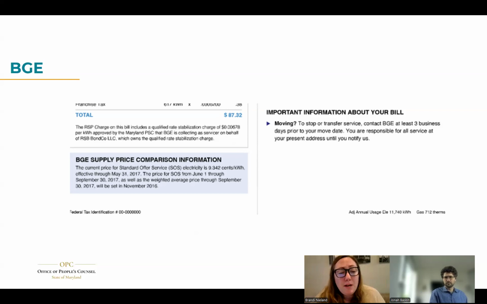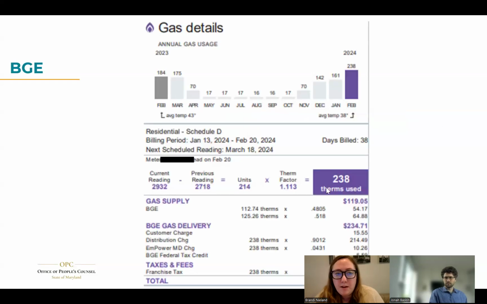Now, something else I wanted to highlight on this page, it's kind of small here, but it's just as small on your bill. In the corner, you'll see this little thing over here. It's adjusted annual usage. And this is just kind of like a fun fact about you, but it also lets you know how much you are using per year. So in this example, it's 11,740 kilowatt hours is what you've used in the past 12 months. And gas, it's been 712 therms. So it's just sort of an interesting way to have it all add up, but it'll add up to this information up here.